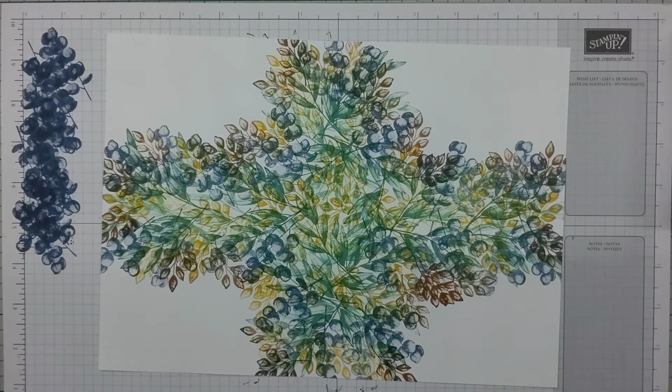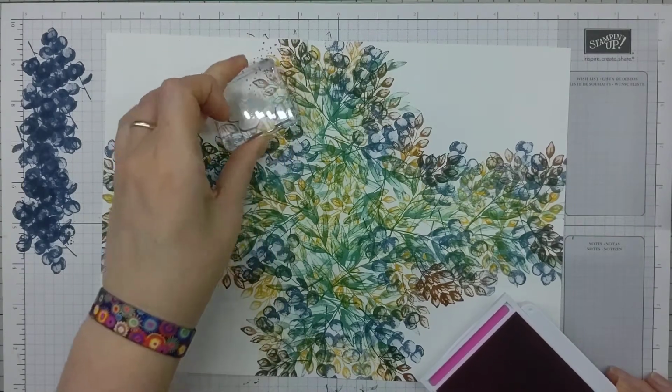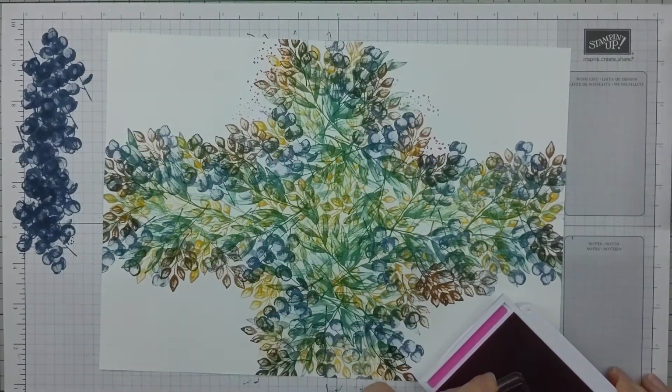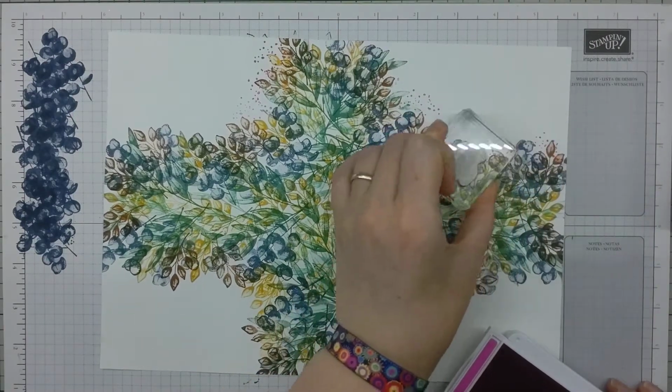chopping this up, okay? And then our Magenta Madness, I'm going to use this splatter, and I'm just gonna go in there around the edges quite a bit.